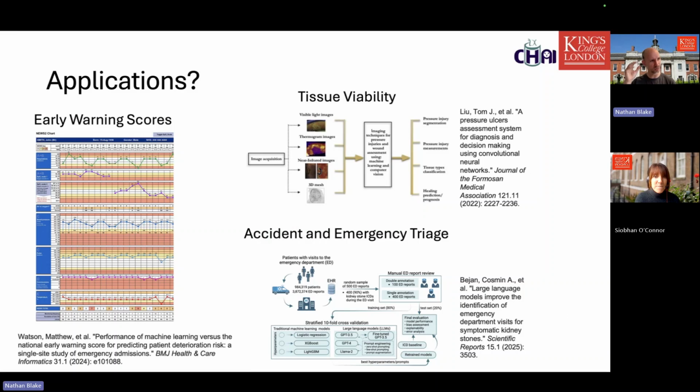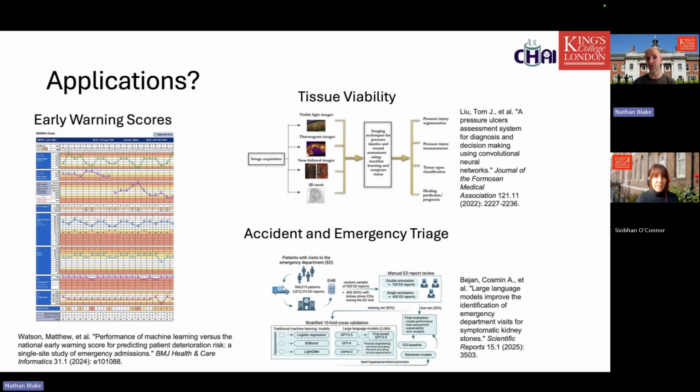And so this slide, I was just sort of thinking off the top of my head, like if I was still in clinical practice, the kinds of things I'd be interested in applying REX or explainability to. So, I've already seen a few early papers out there looking at early warning scores and applying AI to early warning scores. Well, you can well imagine why having an explainability component for early warning scores would be very helpful. If an AI is saying, okay, your patient's at risk of sepsis or whatever, it'd be very nice to know, well, which vital signs or which combinations of vital signs was the AI using to make that prediction. And that just helps you to actually be able to act on what you're doing.